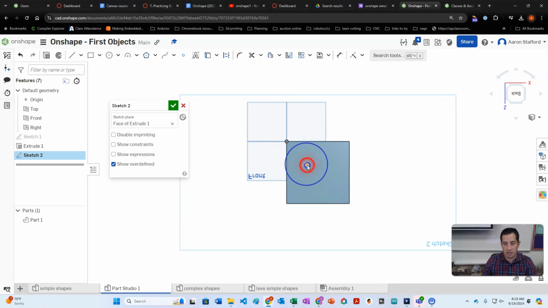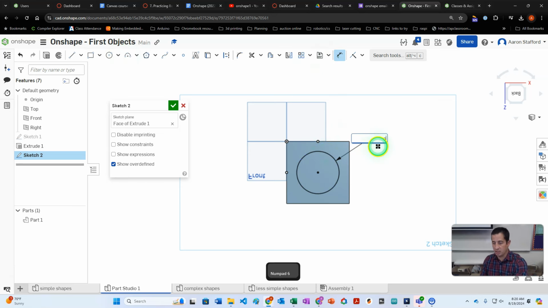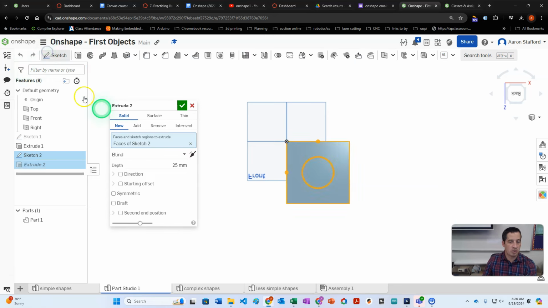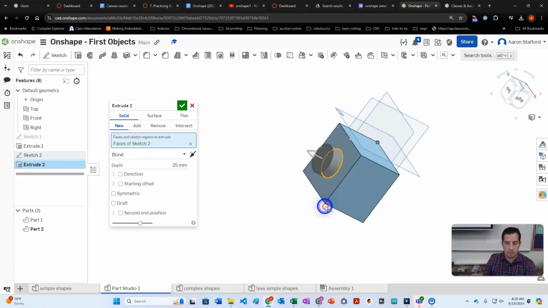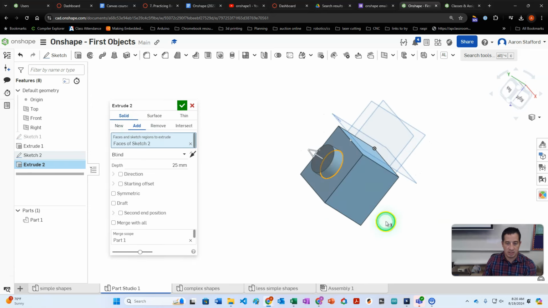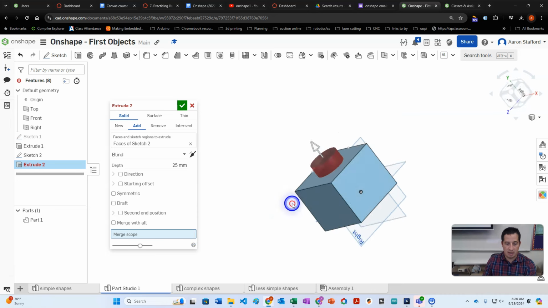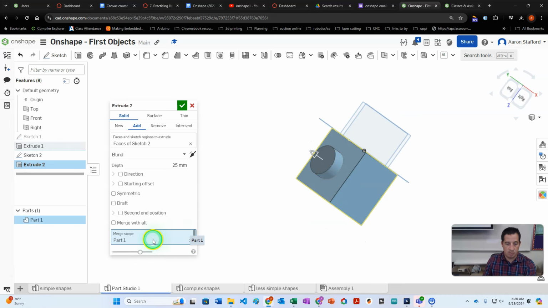So let's say I forgot that. I drag it up here, I find that center, I drag over here and find that center, and bring it right there until it snaps in the middle. I'm going to set that dimension, let's say it's 60, and I'm going to extrude it. And now I have some options. I can make a new shape. I can add to my existing shape. If I add, I have to select a merge scope, what I want to add it to. Or I can remove. The same thing: if I want to remove it, I have to select a merge scope.